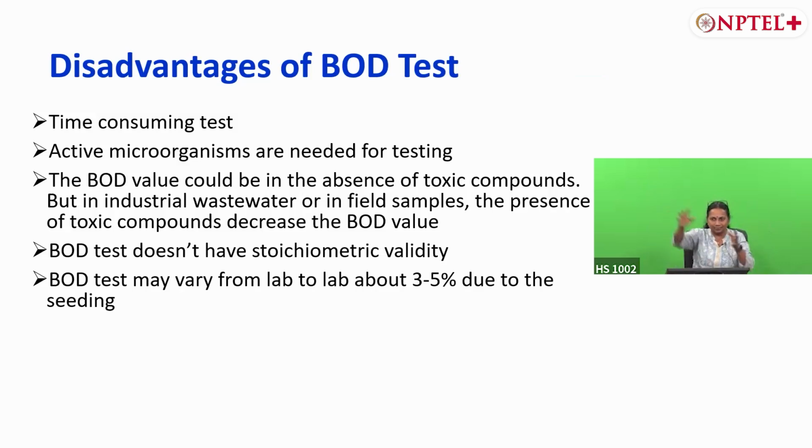As the x naught varies, the final microbial concentration will be varying. So in any system, if you have a fixed amount of work to be done, and if you have more workers, the time needed to complete it will be reduced. Since we don't have any standard for the initial seeding microbial concentration, there will be variation, and the type of microorganism we are adding will also vary from lab to lab. Whatever wastewater sample we add as seed, there will be a variation. That's why 3 to 5% variation will be there from lab to lab when we do the BOD.